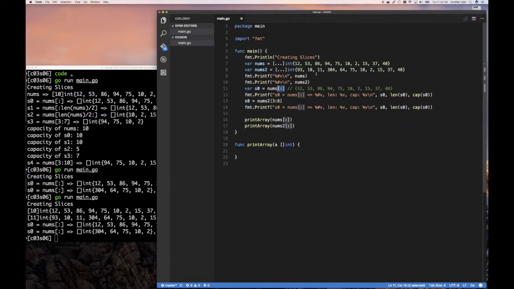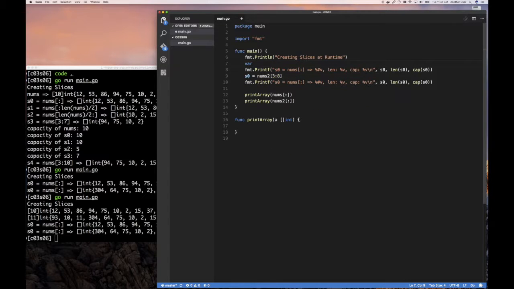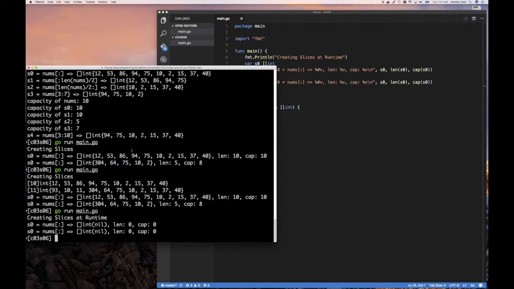And what I want to talk about is how to create slices at runtime, or dynamically if you like. And so we know that the type of a slice looks like this, var s open square bracket int. That's a slice, we know that. And of course we can try and print out, let's call this s0, since we don't have to change anything there really. We don't have these arrays to print anymore. Anyway, so now when we run this, we see that it says, yes, I have a slice at zero and it's nil.